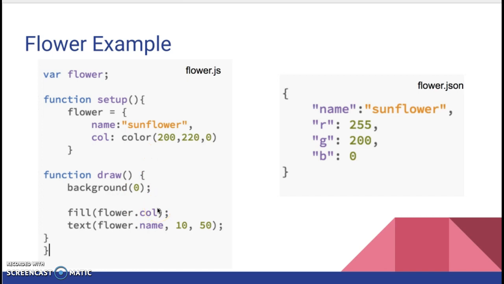But this is really inconvenient because, like I said, we have this encyclopedia of flowers, and so we might have thousands of flowers in there. And if we inputted all of our information into a JavaScript file like this, it would be huge, and we don't want to have all of that sitting in our code, especially because then we want to print it out and make it look pretty on a web page. So we want to put it into a separate file. So we have our flower.js here, and now we're going to create a flower.json.